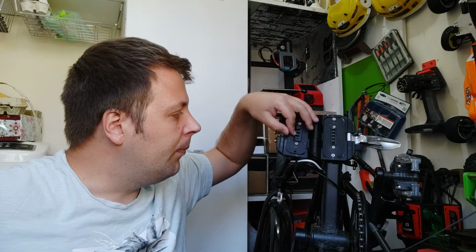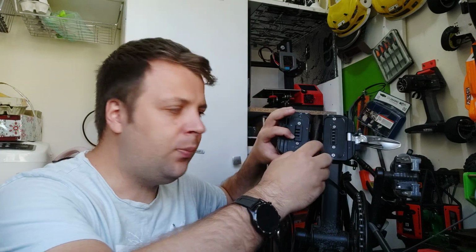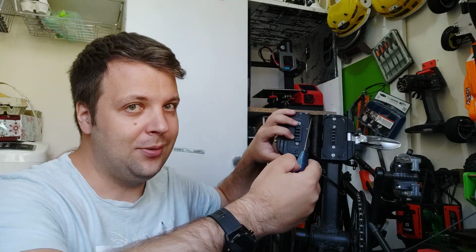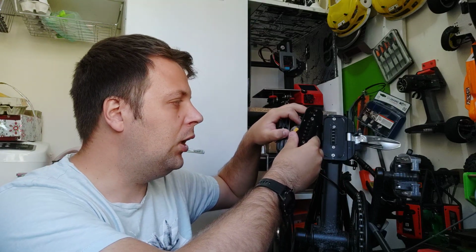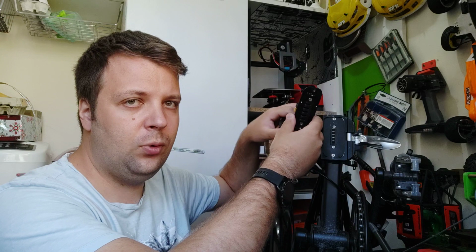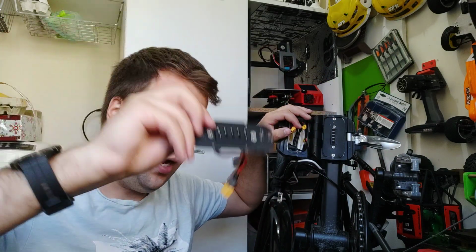Okay, so starting with the installation, I try to make the bike as stock as possible. So what we need to do, we need first a Phillips screwdriver. We have two screws here, one on top, one on bottom. We remove them. I don't have them, I lost them. So, okay, we remove it. And then we can see the top plate. The top plate has a stock white connector. We can remove that. We can disconnect the connector, and we can remove the top plate. This is the top plate, let's say.